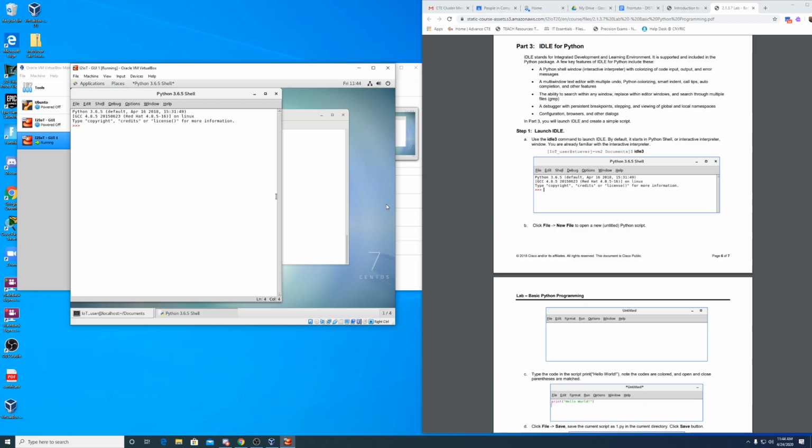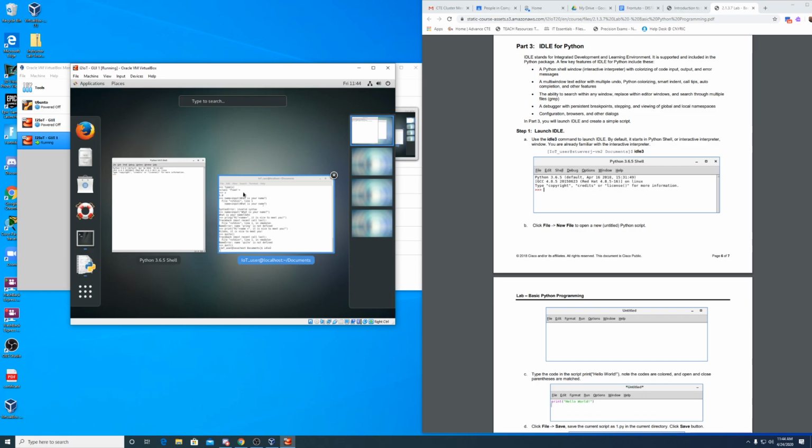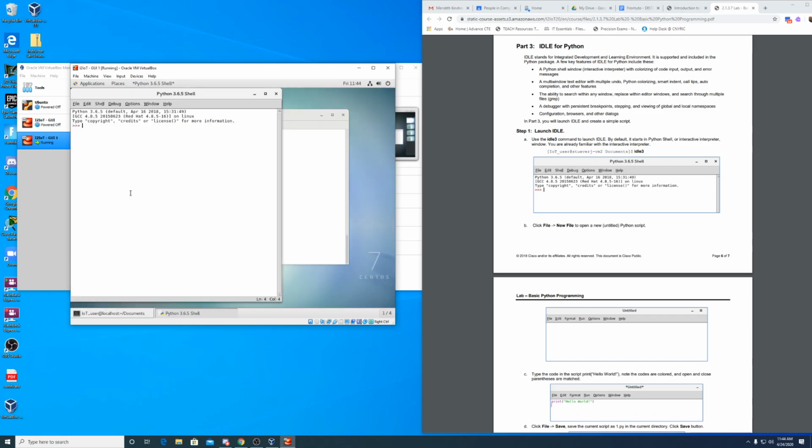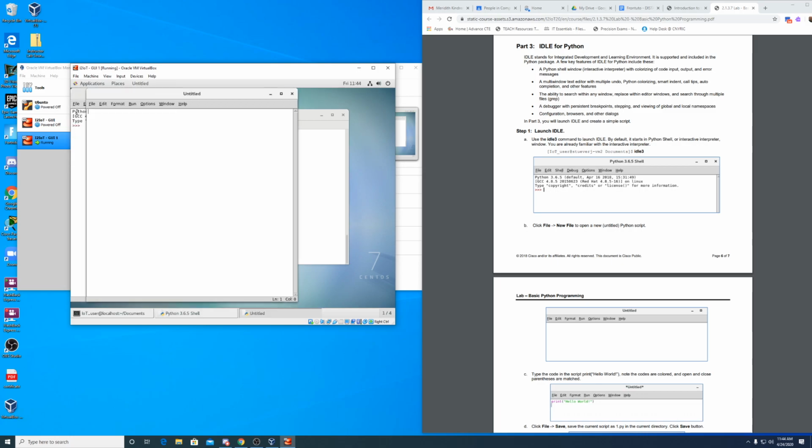Click File, New File. We need to be in the Python shell, File, New File, to open a new untitled Python script. We got that.